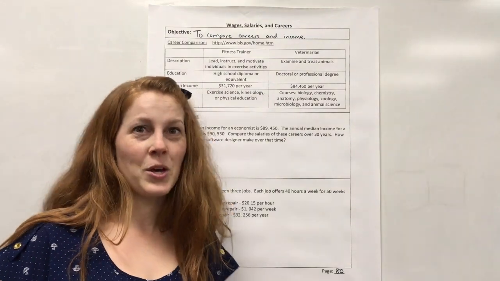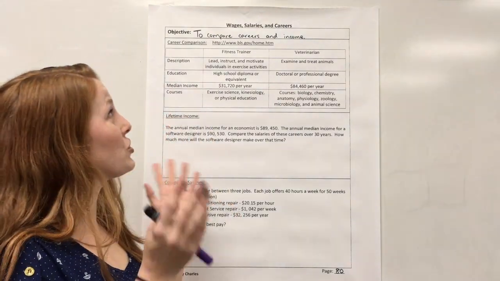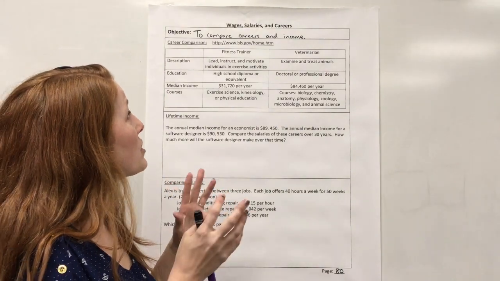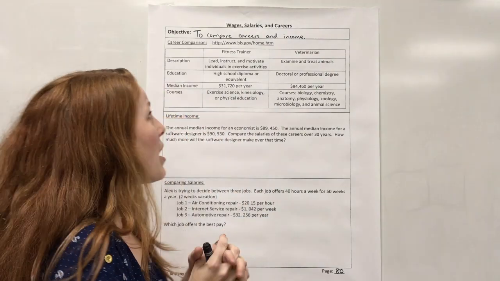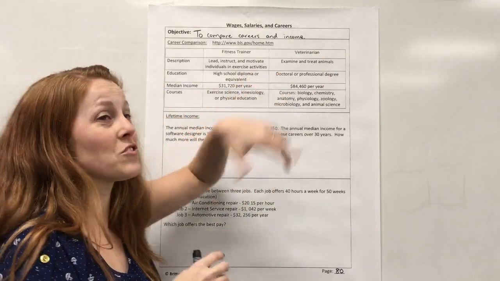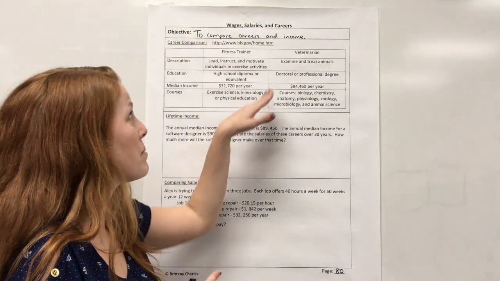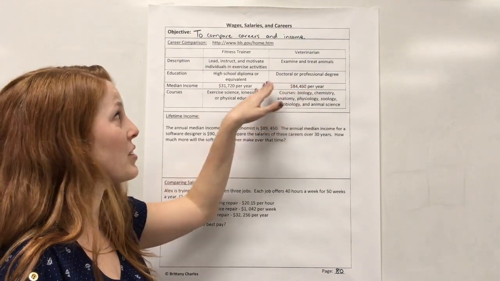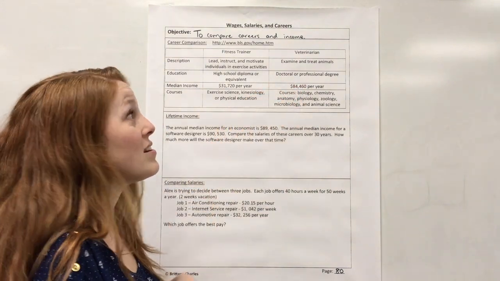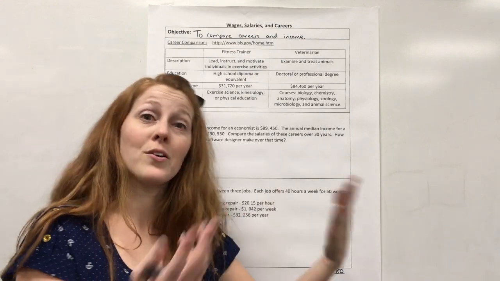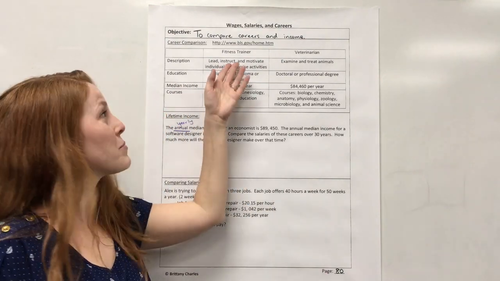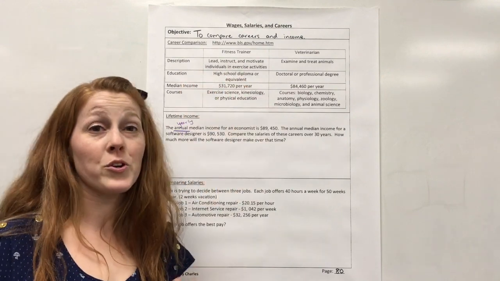and animal science. Okay, so if I had to look at some things that are similar, they both involve some different sciences, but the amount of schooling is very different, which does impact the salary or the income that they make. Okay, not in all cases, but in a lot of jobs, the more schooling, the higher the pay. So these are just some things and factors to consider when you're looking at jobs.